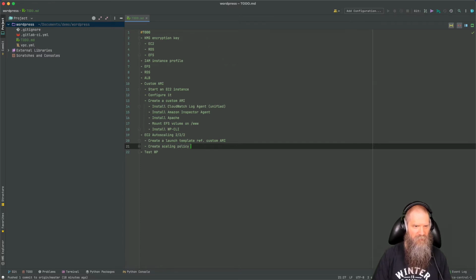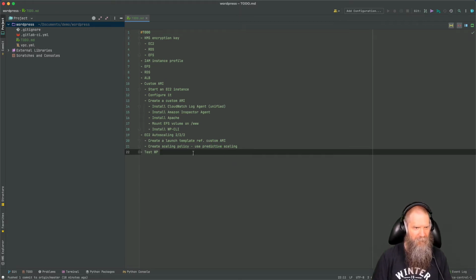We'll create a scaling policy, and we'll use, I think it's called, predictive scaling. There's a bunch of different scaling options now. I have no idea. Brain cramp. We'll go predictive this time just to see it set up and working.